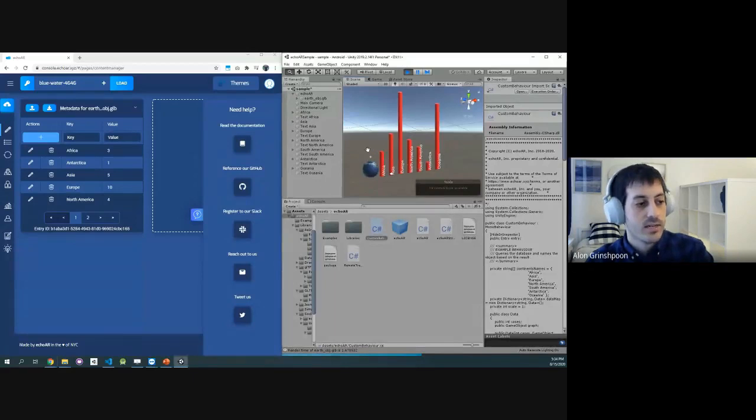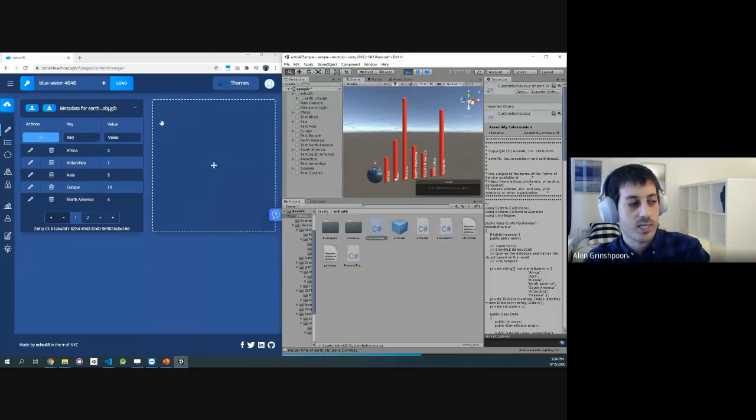OK, so we see all the data right here. We see this really cool COVID visualizer showing how many COVID cases were in each continent. Now let's change things in real time. If I change Antarctica from 1 to 8, bam, suddenly we see the graph spikes. Really cool. If I delete Antarctica, this appears. Very cool. Similar example just to show you how things could update in real time and how you can build this really cool visualizer in virtual reality or augmented reality.